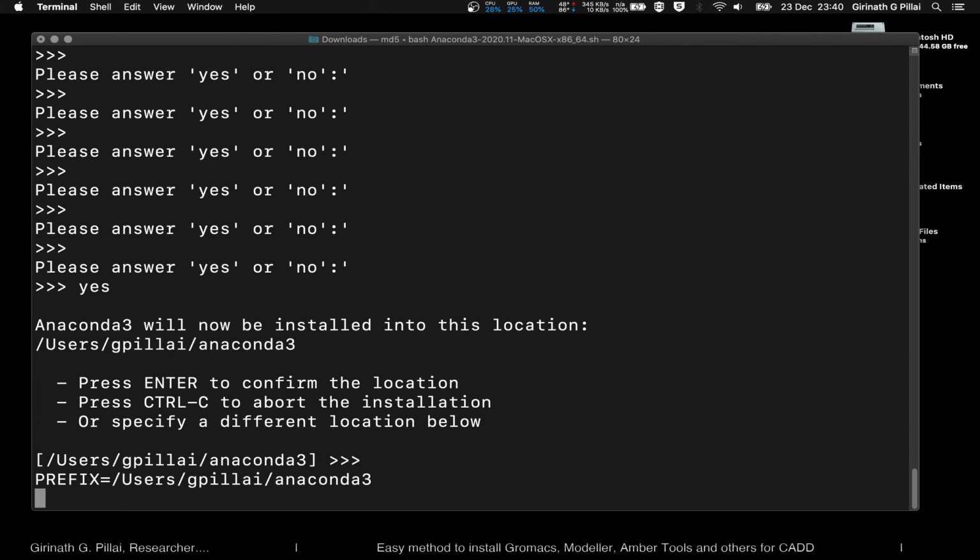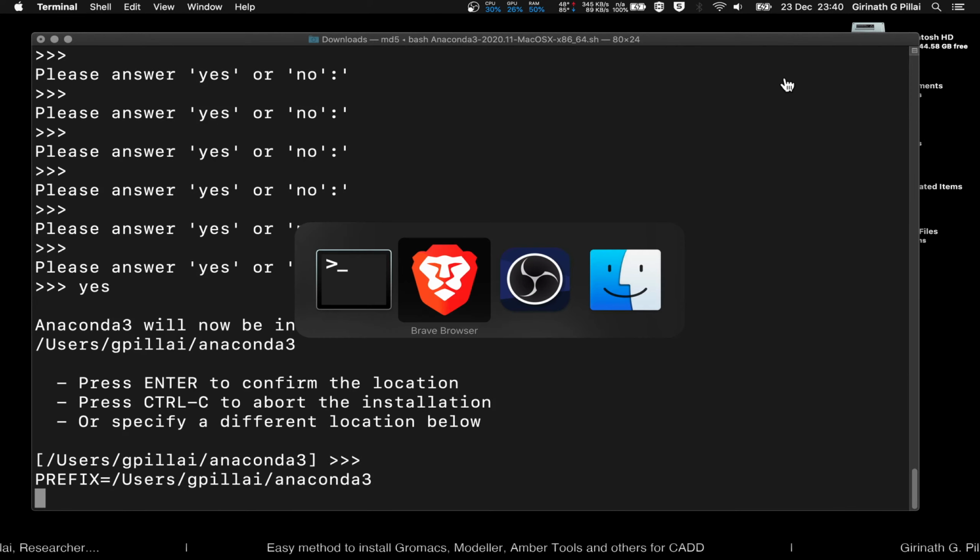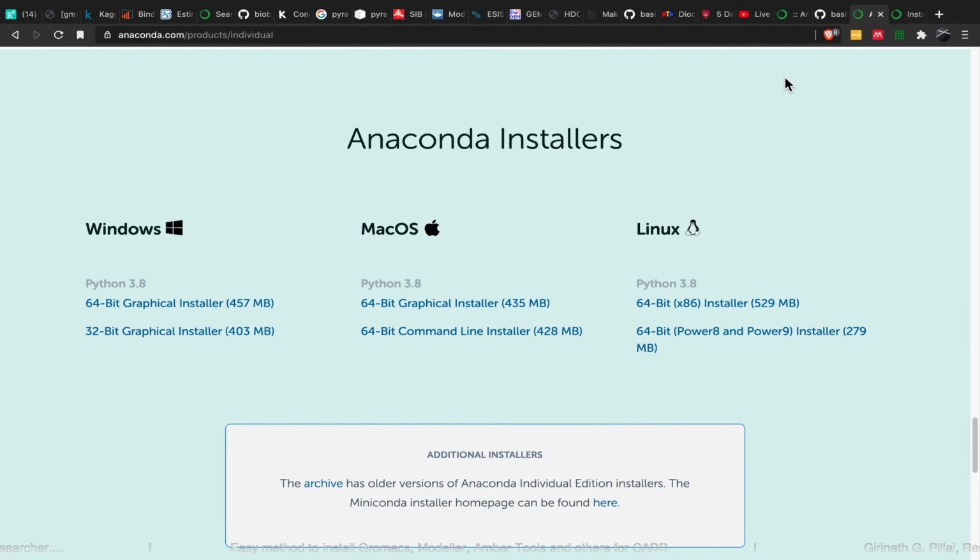So it will be installing Python 3.8. That is what we have seen there. Let me go back again. So you can see here Python 3.8 as mentioned. So we will be installing Python 3.8. Don't worry if you have already installed Python 2.7 or other different versions, automatically Anaconda will set the environment to 3.8.